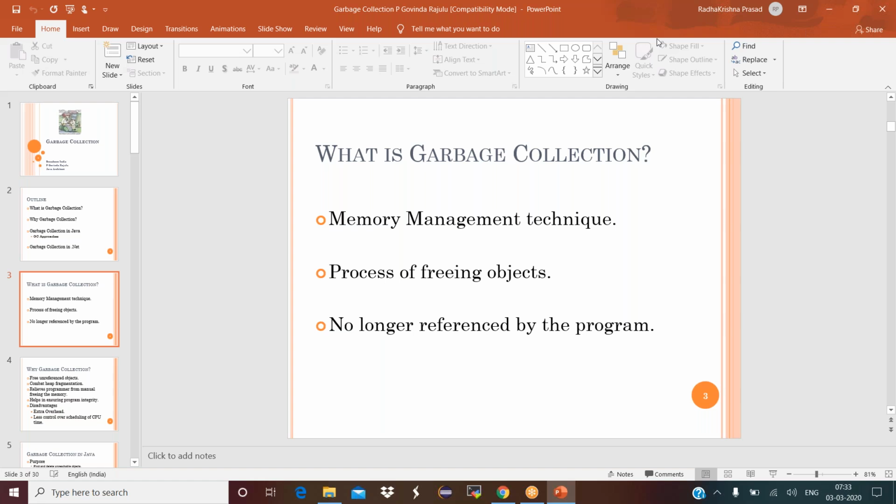Garbage collection is an inbuilt function, the automatic memory management function of Java inside the JVM. What it does is collect all the useless things, which here in the JVM are the unused objects. So garbage collection is responsible for collecting all the garbage in various areas of the heap.